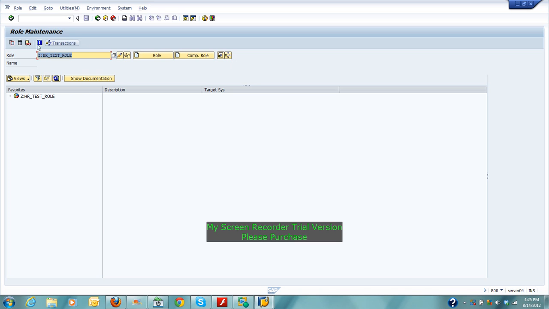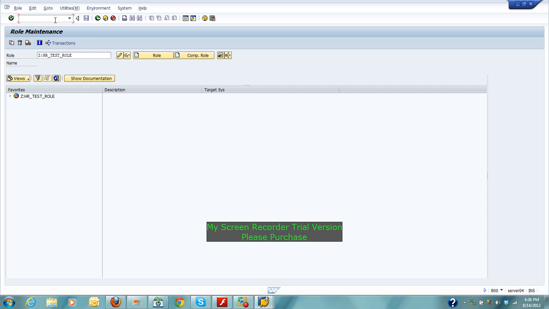This button is for transport. As the button shows, it appears as a truck taking something somewhere. Usually we create and develop the roles in development, and when we want to move them to quality, we use transport, and we can do mass transports too. This is also very important when you are deleting roles in production. You do the transport to production so that you can delete the roles. Usually the naming convention is set by the company, typically 30-character or 60-character naming conventions, which are already set by the company.